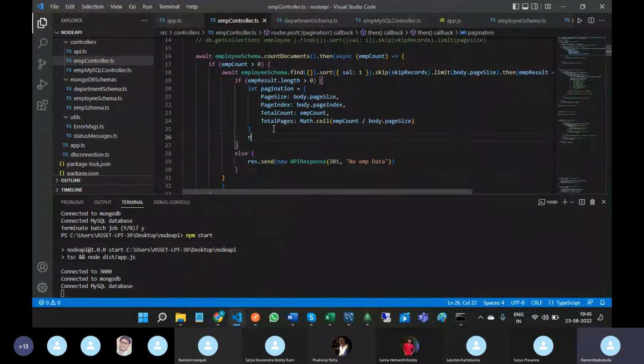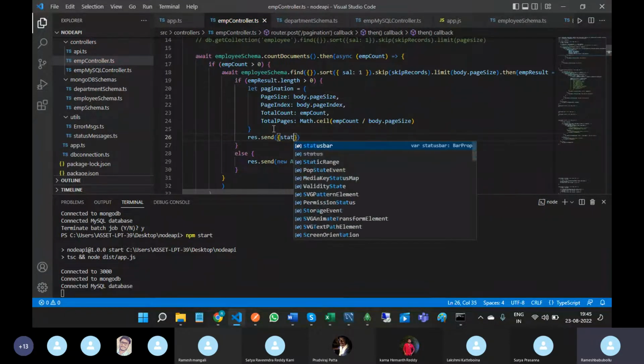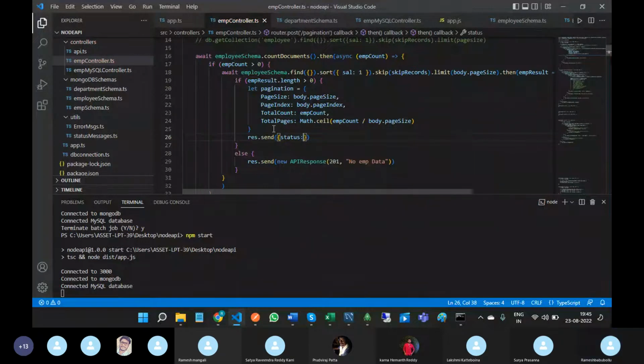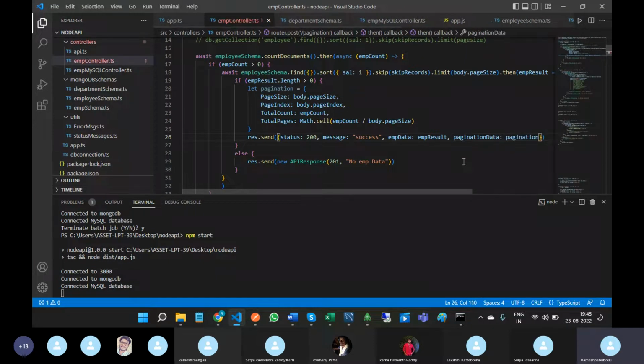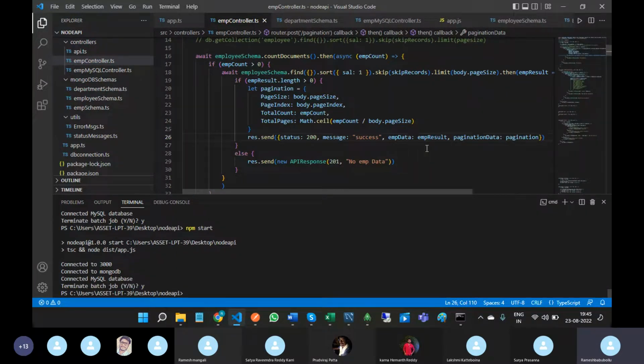After this, just res.send with status 200, message success, EMP data, that is EMP result, and pagination. Let me check.